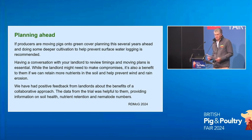It's a little bit more complicated than just moving onto a stubble field that's just been baled, so you do need to plan ahead. And several years ahead as well, especially if you're going to incorporate grass areas that your landlord has had previously in a scheme. I sat down with our landlord on Monday to discuss his cropping plans and our site moves for the coming years, and we got as far ahead as 2028. I've always heard of people talking about planting trees for the next generation, but I'm starting to feel like I'm possibly starting to plant grass for the next generation as well.